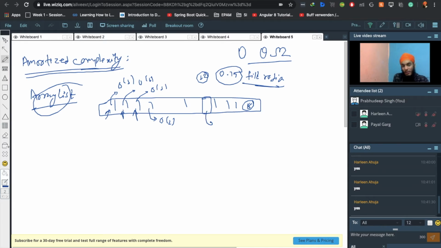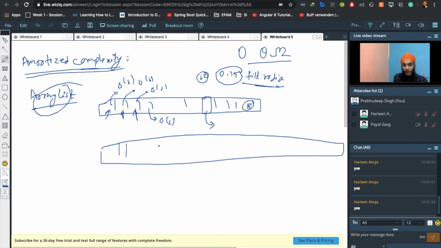The insertion operation for this will include the creation of a 32-element array, copying every element from here to here, and then inserting the particular element at this position. This is how it works.